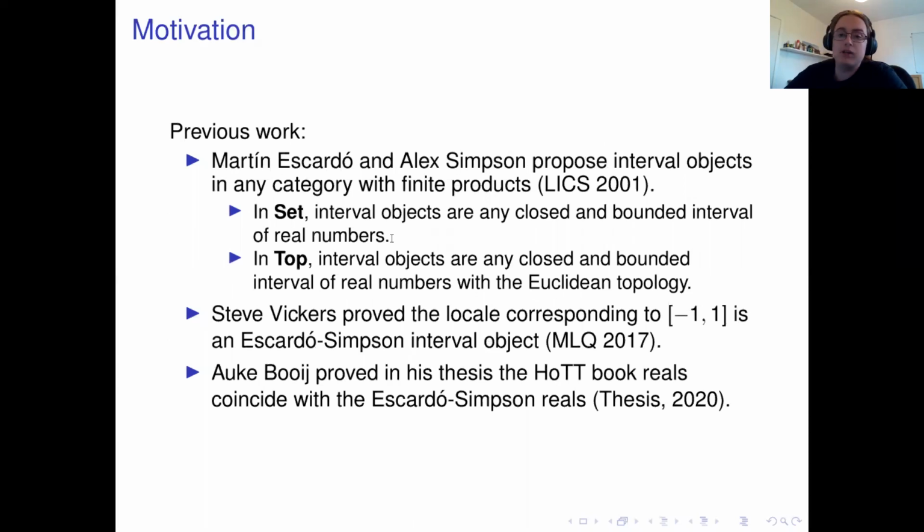So a quick glance at the previous work. Firstly, Martin and Alex proposed interval objects categorically in 2001 and showed that in Set and Top, the interval objects coincide with expected notions of real intervals. Steve Vickers continued in this fashion in terms of locales, and recently in his thesis, Alex proved that the Escardó-Simpson reals coincide with the HoTT reals, which was already postulated in the HoTT book itself.